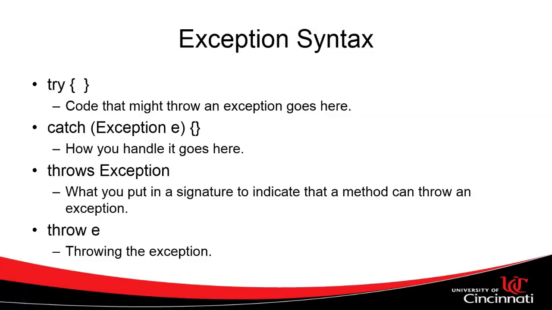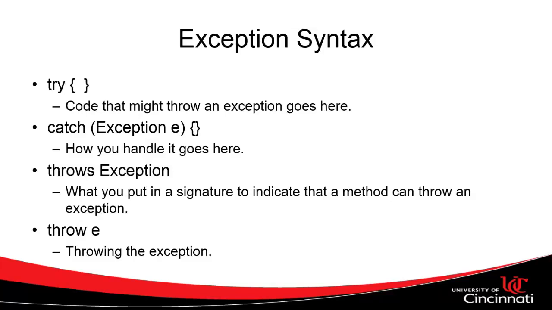First of all, we'll have a try block, and by block, recall that means we have open curly and close curly. Anything that might throw an exception belongs in that try. Now there's the catch block that follows the try and has a syntax that looks like this. This is where you say, if something goes wrong, I'm going to handle it in this catch block. Now, that's if you're going to handle the exception locally, and we'll talk about some best practices for that in just a moment.